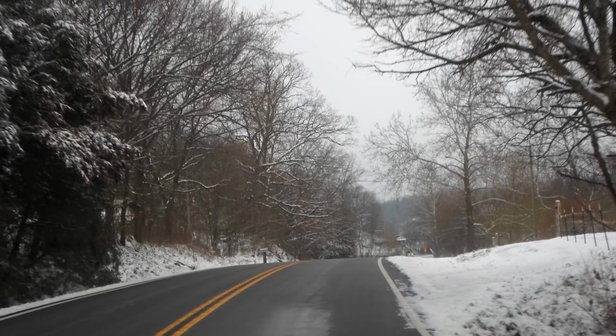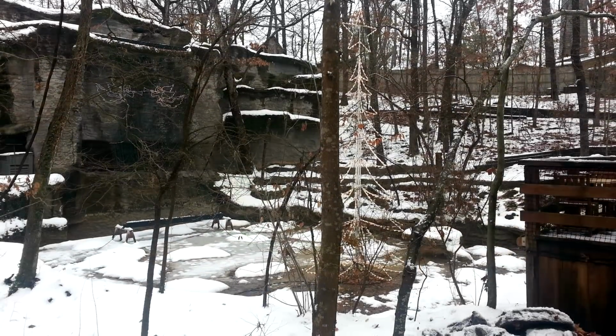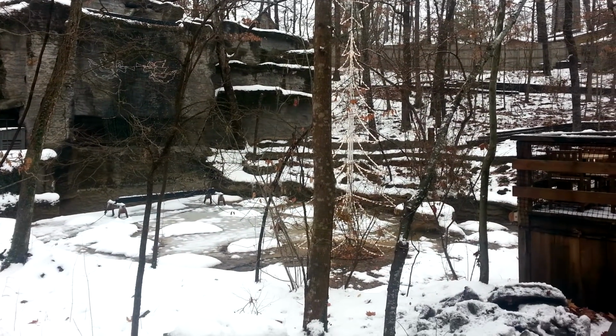Number 4, the weather. Now, I know this might sound a little funny to some of you, but one of the things I absolutely love about Missouri is that it actually has seasons. Not like Florida where you have hot and wet or hot and dry, or sometimes occasionally cool, or Southern California where it was almost always the same. I love the fact that there's a real winter here. It's not a severe winter. You get a little bit of snow, but nothing that's terrible. You have a warm, hot summer. You have a nice spring and a nice fall.